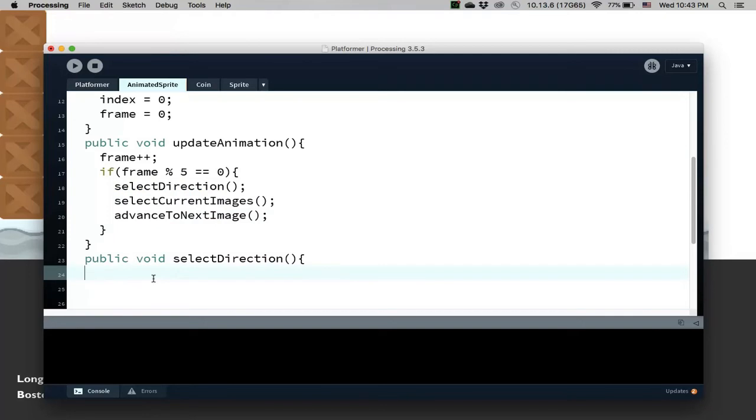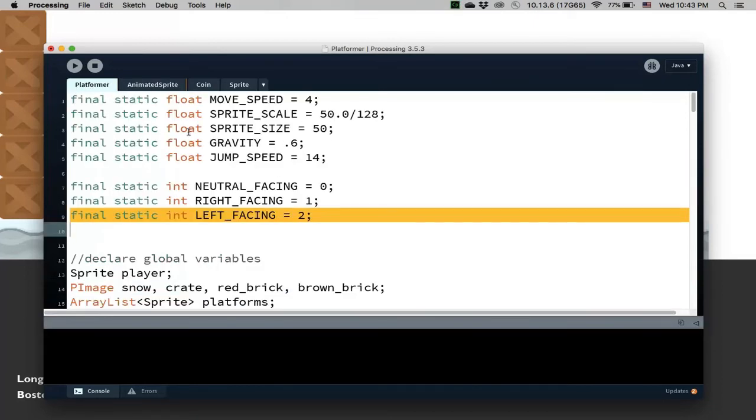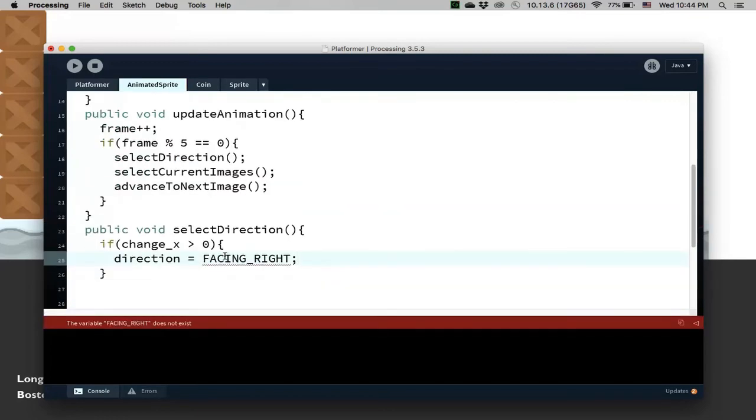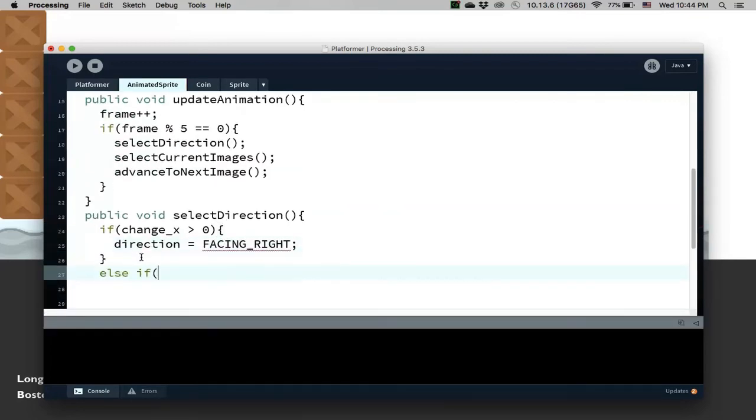Okay, so here we go. selectDirection. Well, this is very simple. If my changeX is positive, and again, changeX and changeY are from the Sprite class, if I'm going right, then I need my direction to be facing right. Again, these are the variables we declared over here. Else if my changeX is less than 0, then I need to do facing left.